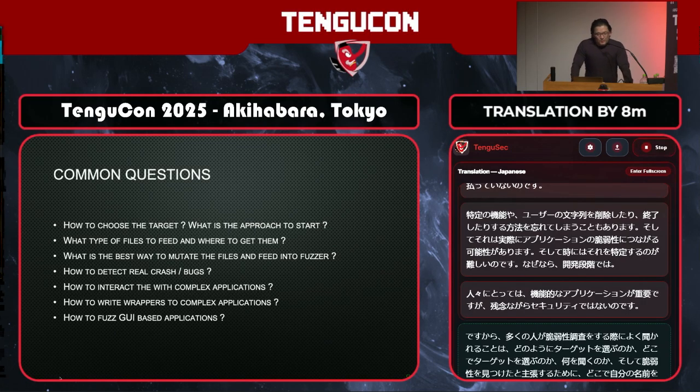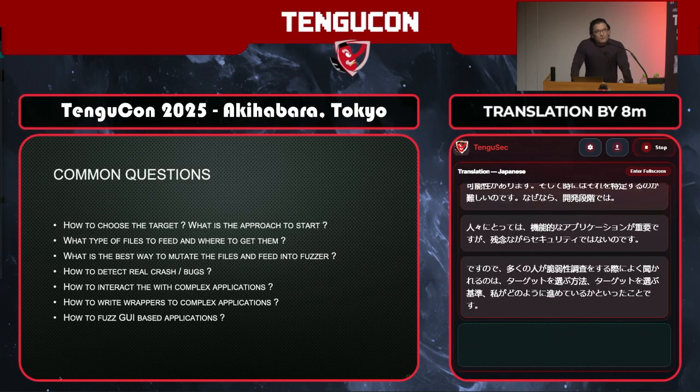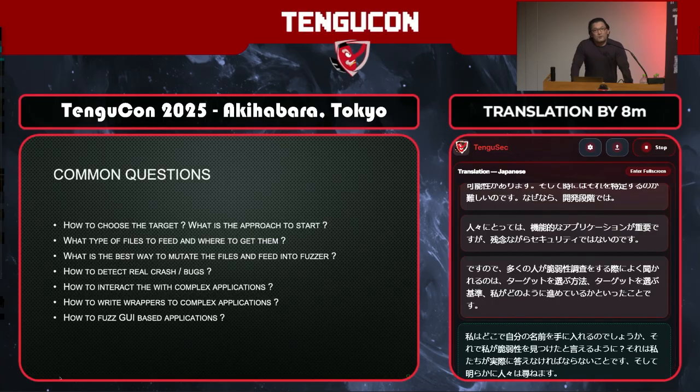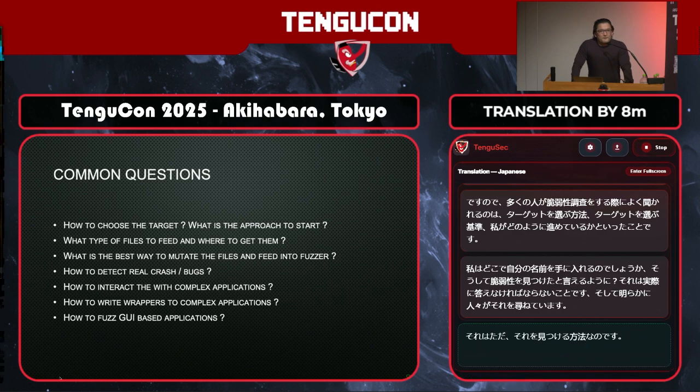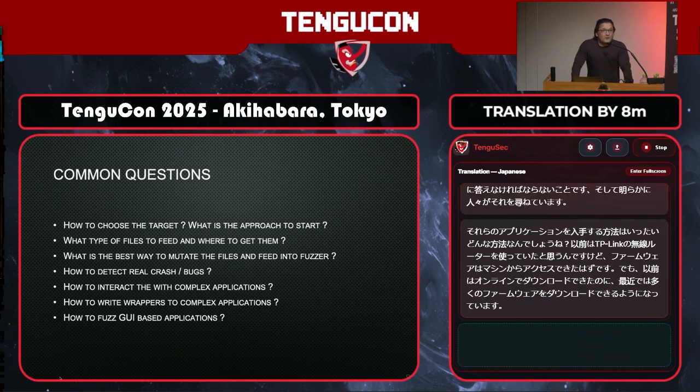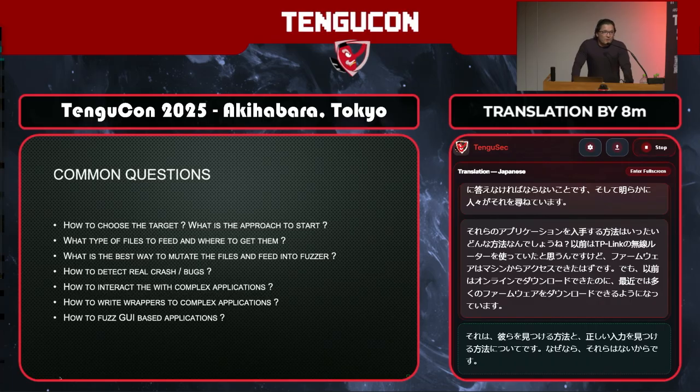And then obviously people ask, what kind of way to get those applications, right? Previously I think we had the TP-Link wireless router. Yes, the firmware is accessible on the machine, but before you could download them online, and you can download a lot of them nowadays as well. It's just about a way to find them. And then how to find the right inputs. Because if you don't have the right way to parse this application, then it's just going to be a waste of your time, the majority of the time.